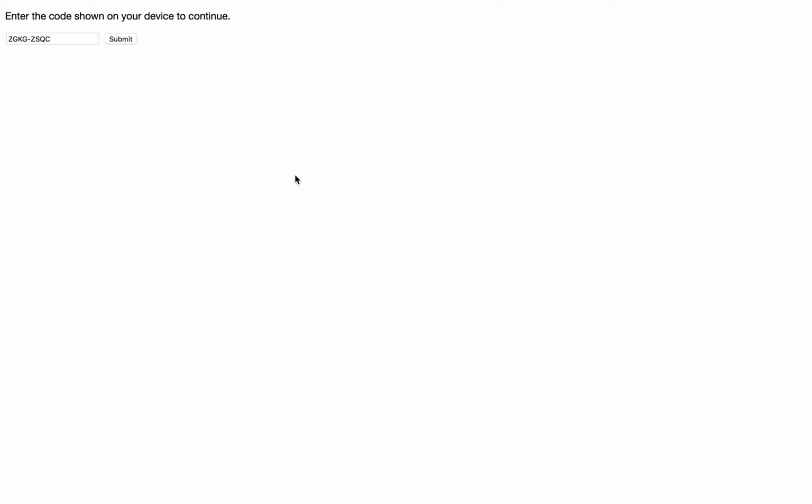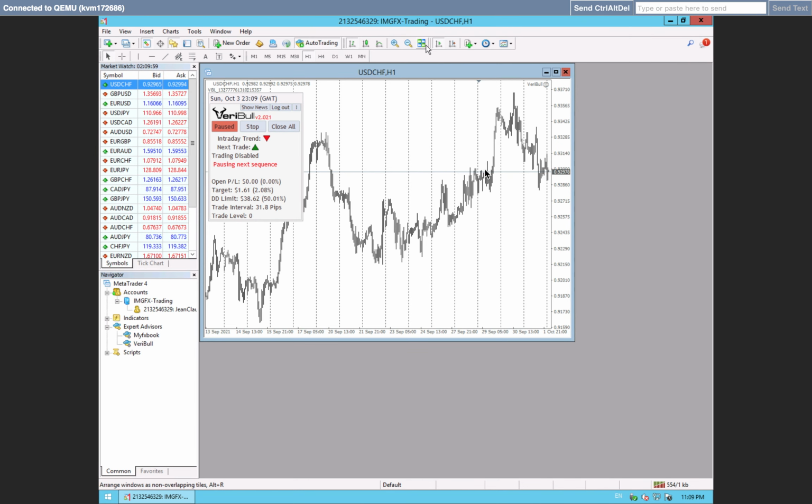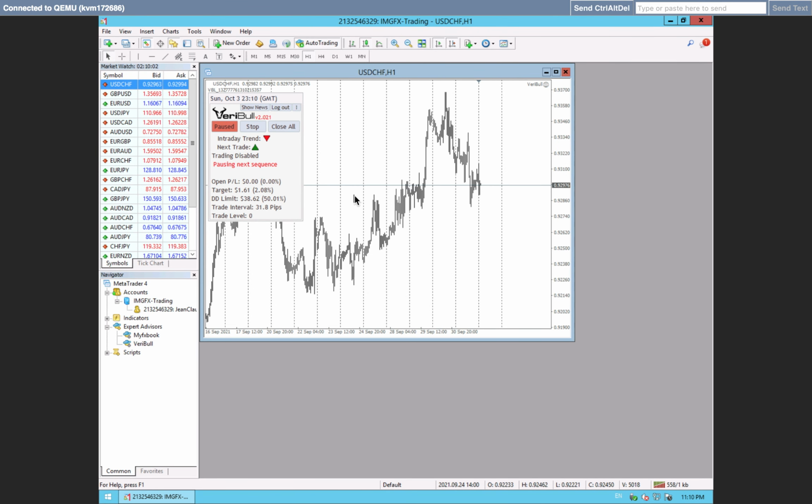Submit. Cool. And then we'll go back. As you can see, it's up here now. Awesome. So what I would do is I would just click pause and unpause it, and then let the robot start working.